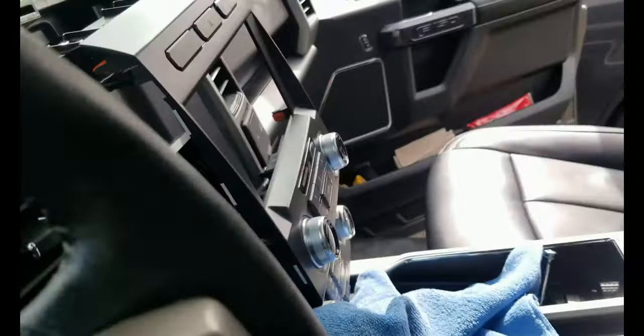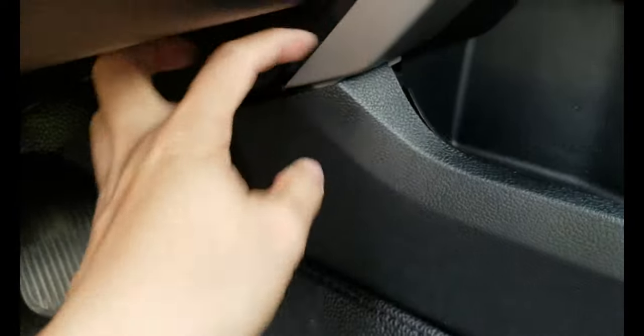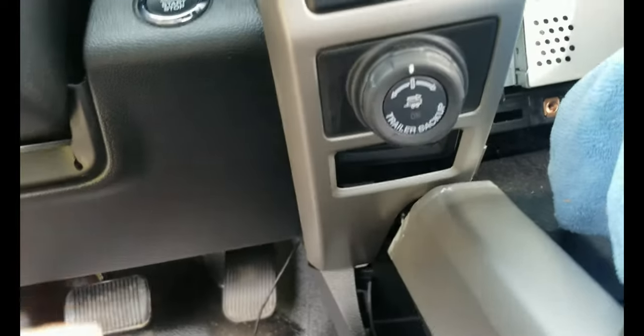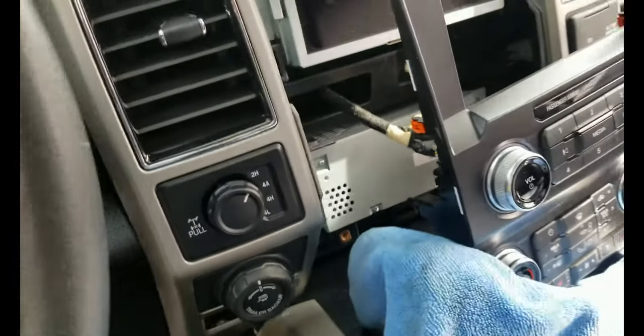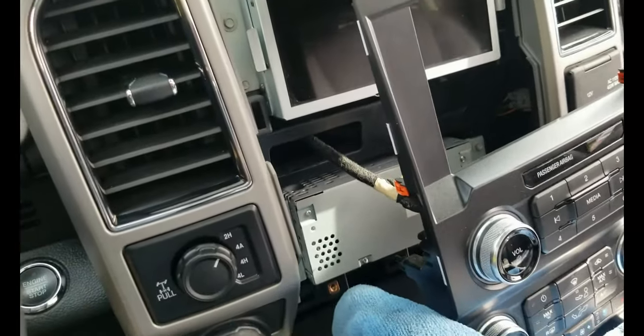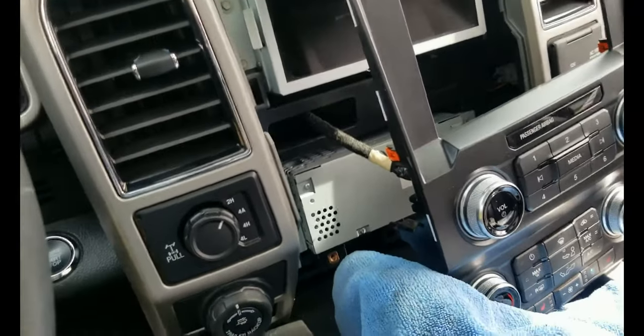And once you pop the top off, actually you can remove it completely by just popping this side trim here on the driver's side. And as you can see, this can be removed completely freely. So yeah, you don't have to remove the trim here under the steering wheel. That's not necessary, actually. I'm gonna summarize everything I did later, so that it's easy for you guys to understand, and it will save you time if you wanna do it yourself.